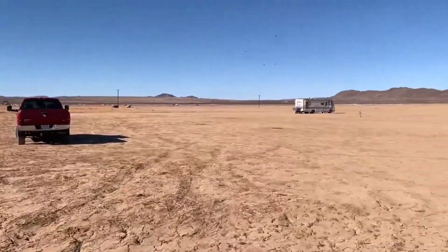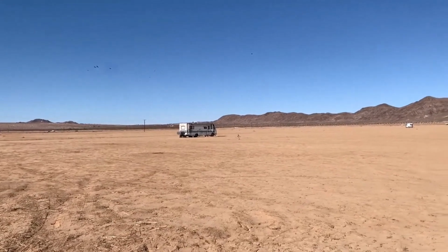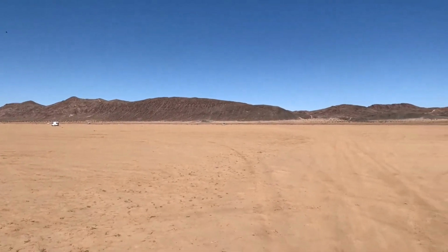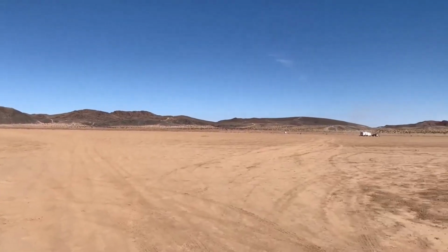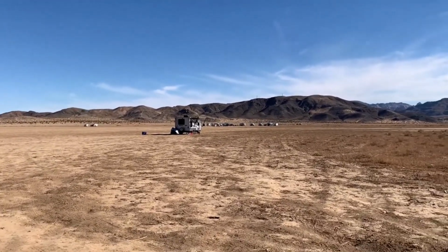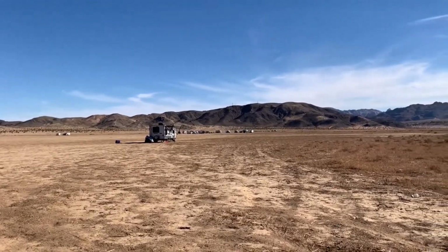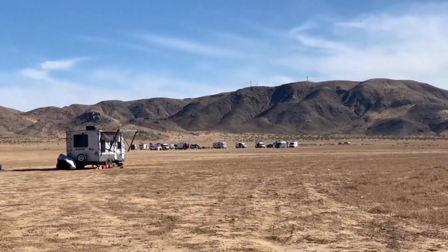As you can see, you have multiple different RVs. There's a Class A over there, bunch of Class Bs, very large open area, big rig friendly, solar friendly. You have a travel trailer out here in front of me, plenty of space. It looks like we have some type of, I'm sure these people are together over in that group way over there.